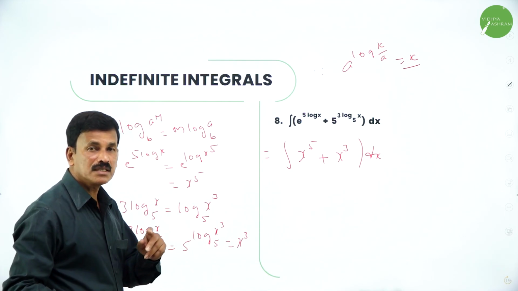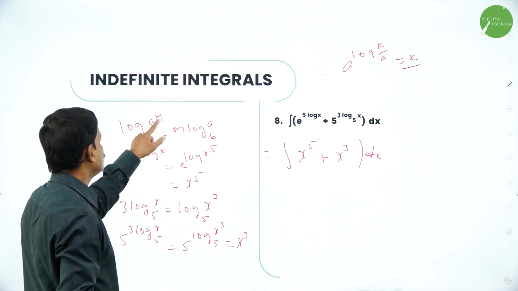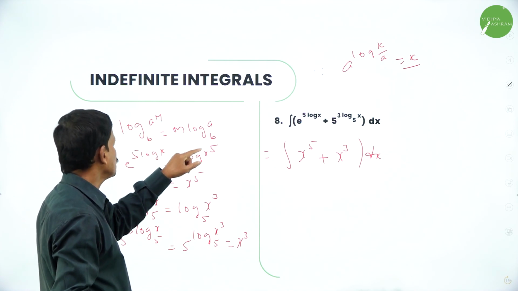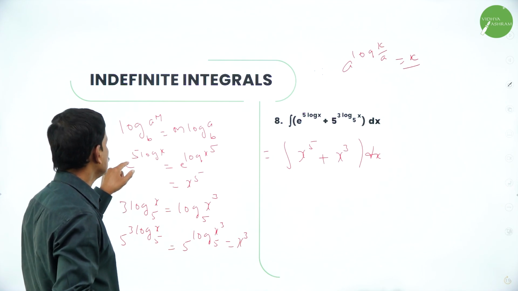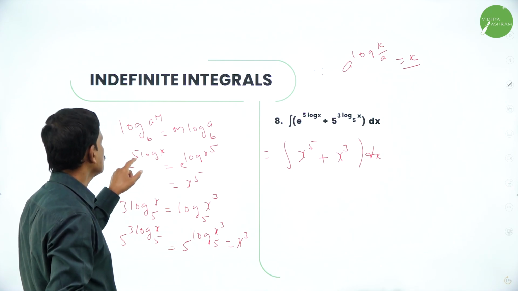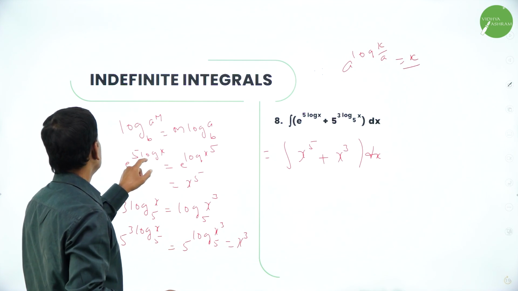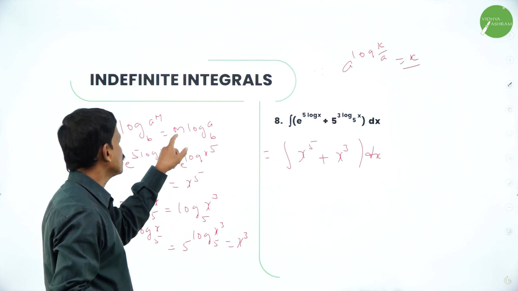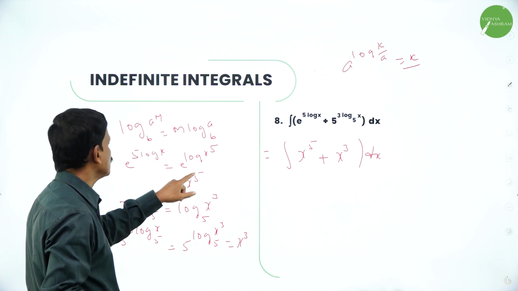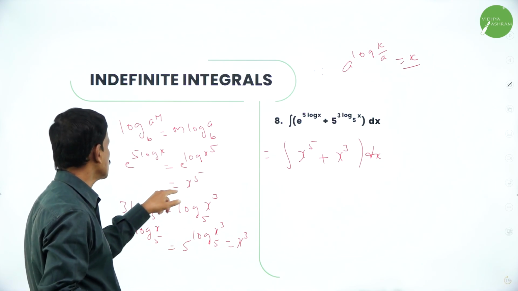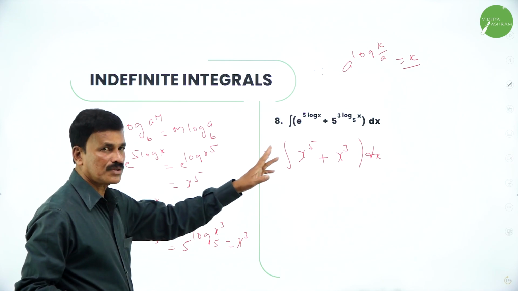You might have studied the formulas in logarithms. Logarithm of a to the power of m to base b is equal to m log a to base b. Now let us simplify this. e to the power of 5 log x is nothing but, first e as it is, and 5 log x is nothing but log x to the power of 5. m log a to base b can be written as logarithm of a to the power of m, so e and log get cancelled. So this is equal to x to the power of 5.